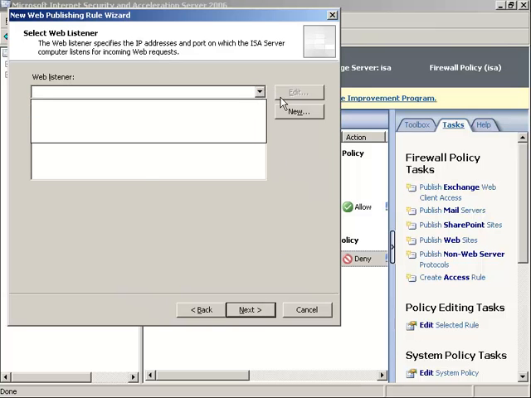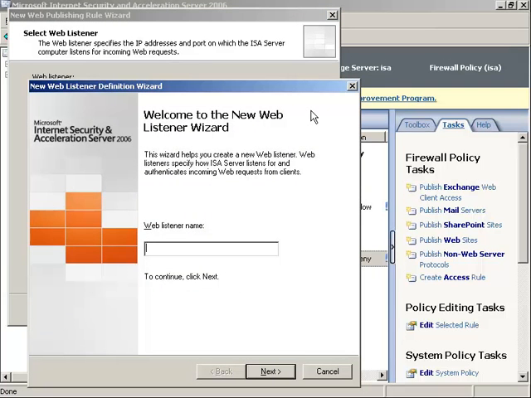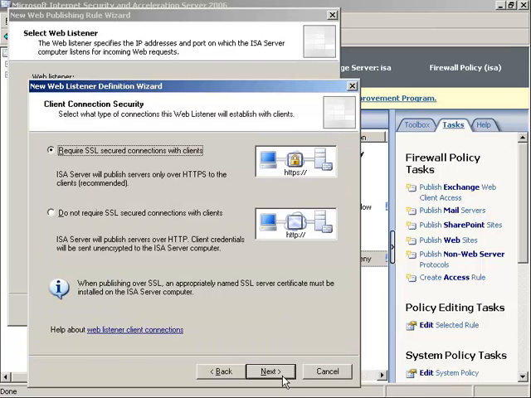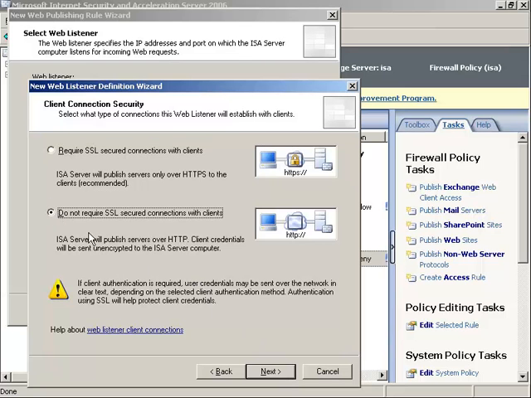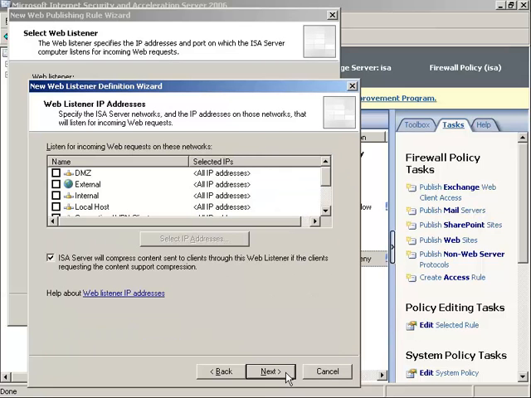Now we need to create a listener for the particular port that the web server packets will trigger when they access the interface. I would just call it web listener. And at this point, we can choose if we want the information to be encrypted going to the web server. I'll choose the simplest but less secure choice. And this is the interface that we want the web listener to be on.